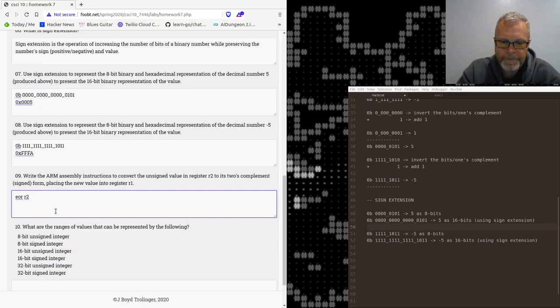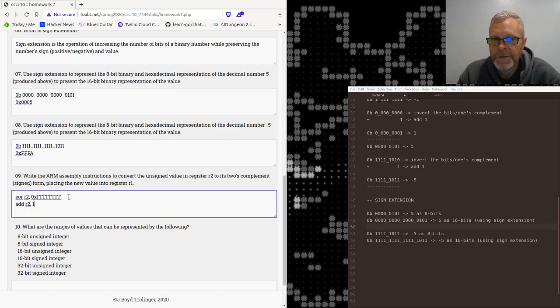So one thing you can do is you can toggle R2. And you can do it this way. This isn't totally correct, but basically you can target every bit with a toggle in R2. Then you can add 1 to R2.